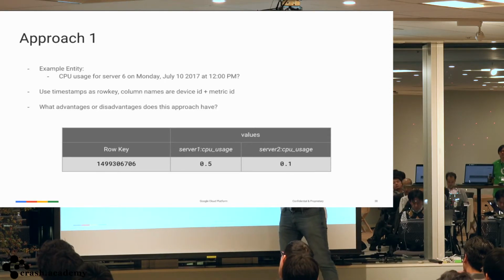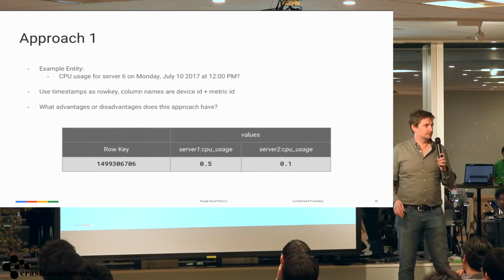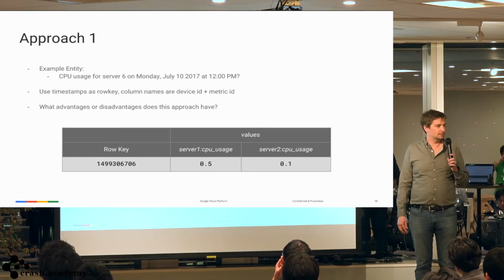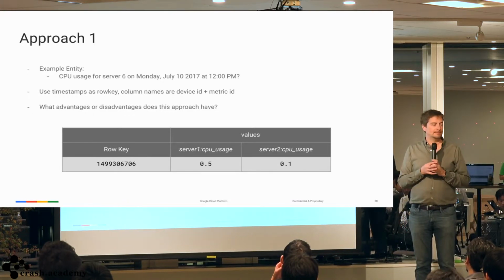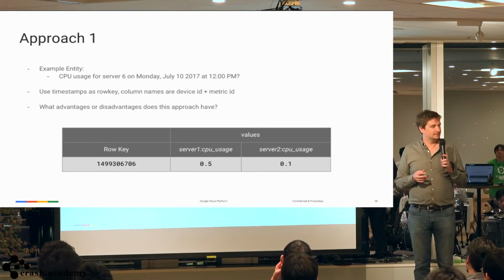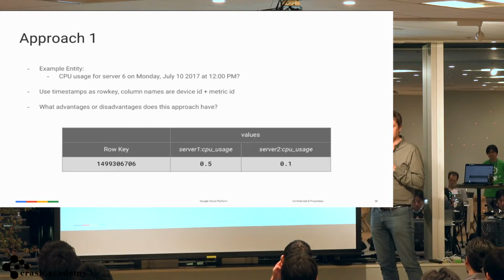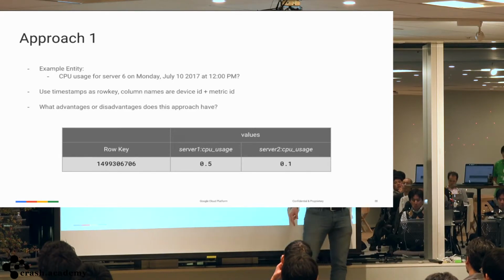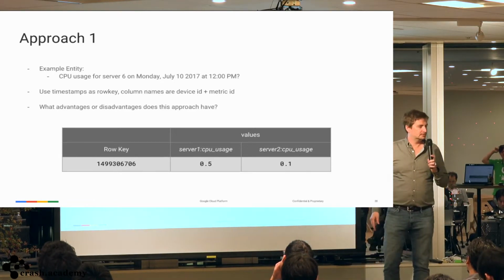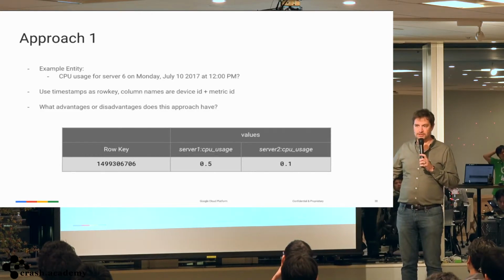As I mentioned before, if you start with a timestamp as your row key, and then you store the CPU for each of the servers as different columns, you'll have a very big problem. The reason is because when the writes come in, they're going to all hit this row key, because that's the current time.